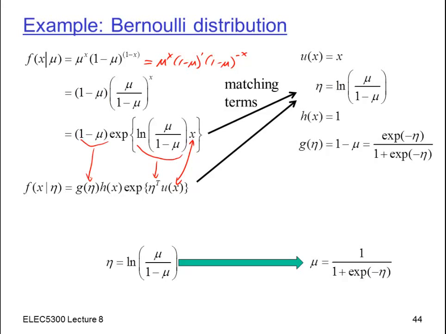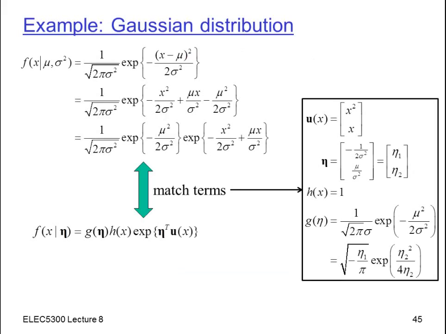So that was a discrete distribution. Now we'll look at a continuous distribution, which is the Gaussian distribution. So this is the regular form of the Gaussian distribution that we see here. In order to get it into the form of the exponential distribution, I'm going to first expand the quadratic inside here, so I get minus x squared divided by 2 sigma squared, minus 2 times x times mu, and the minus signs cancel out, so I get a plus. The 2 and the 2 on the bottom cancel out, so I get mu x divided by sigma squared, and then I get a minus mu squared divided by 2 sigma squared.